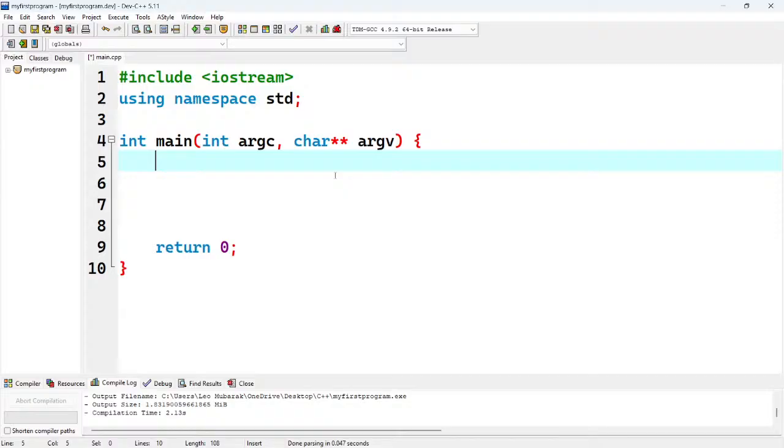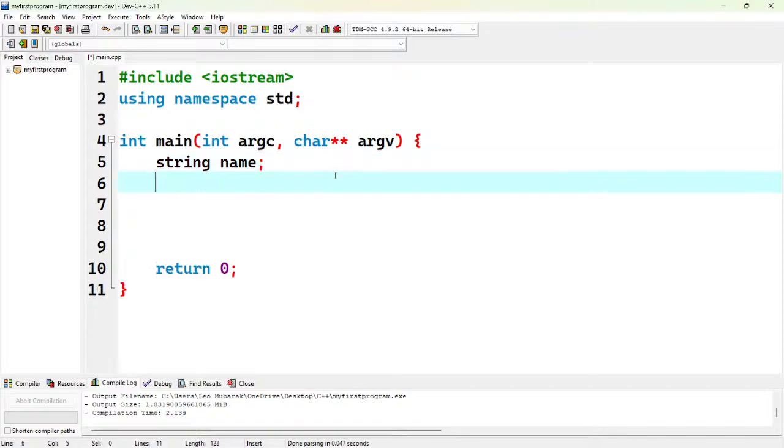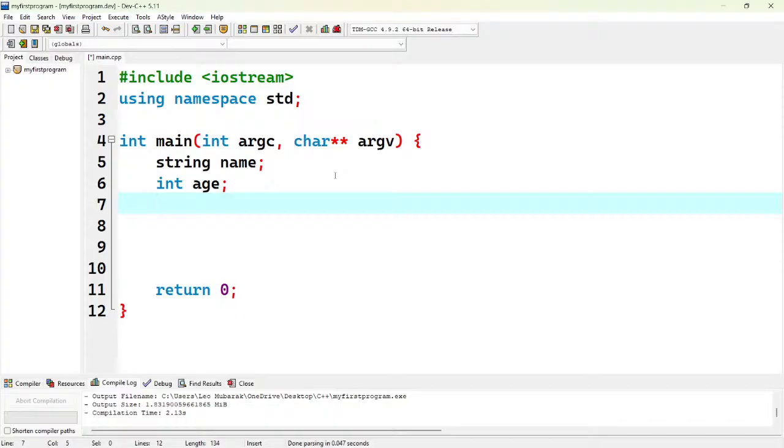So first we have string name. Second, I have int age. So int age.